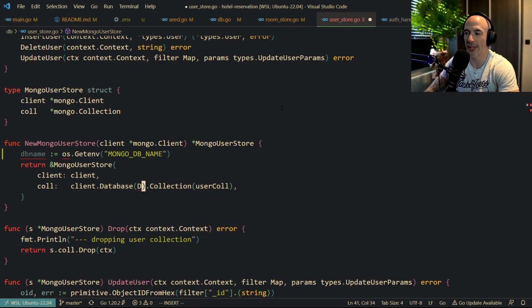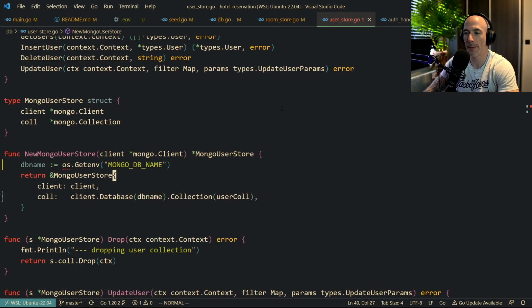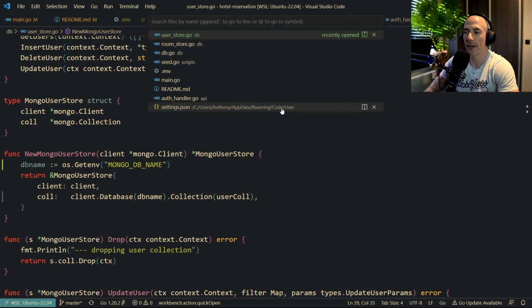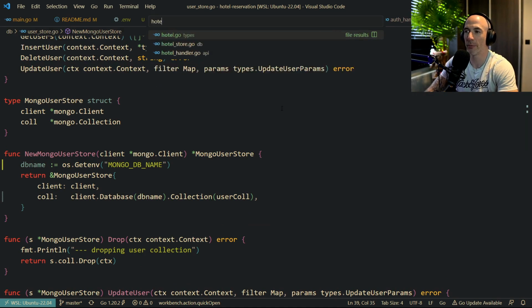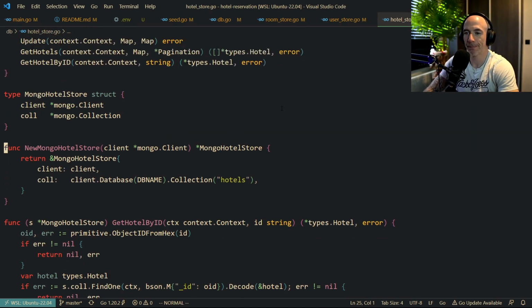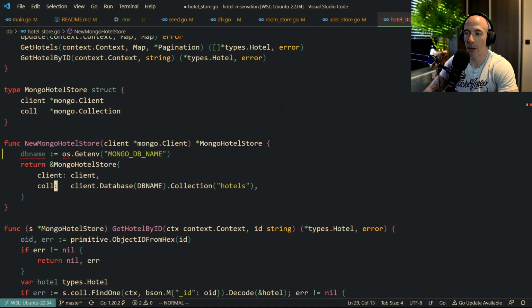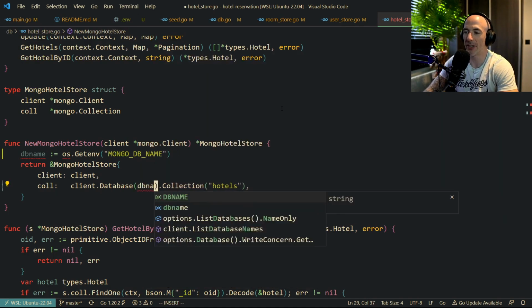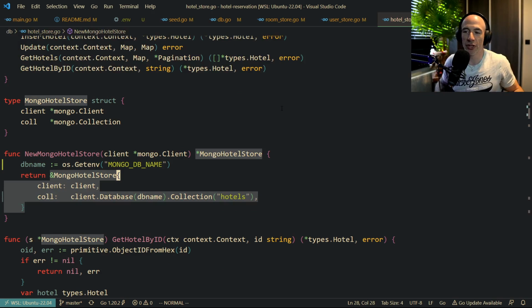Do it like that, actually. It's fine, right? Doesn't really matter. We also have a room store, hotel store. Probably do the same thing here. Probably a better way to do this. I'm going to say this is the best, but it doesn't actually matter, because you're just loading that thing up.